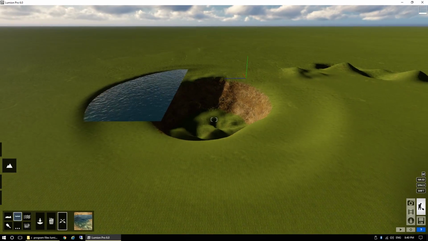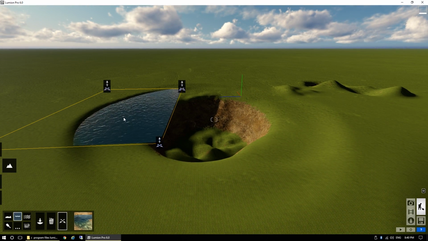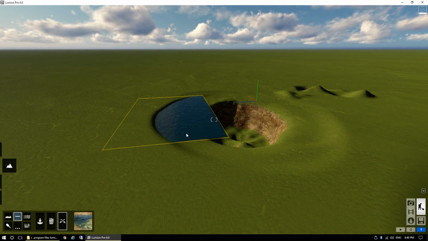Now we would like to have this water plane fill this hole. Okay, let's do it. So when you move your mouse on this water plane, you will see these tools again. You just stretch the water plane from anywhere, and this will increase the height or decrease the height, right?